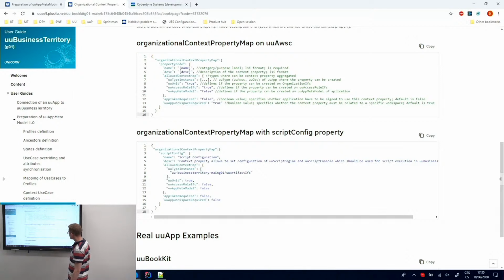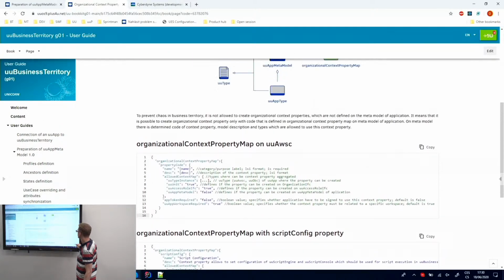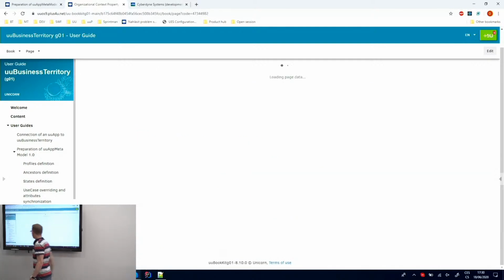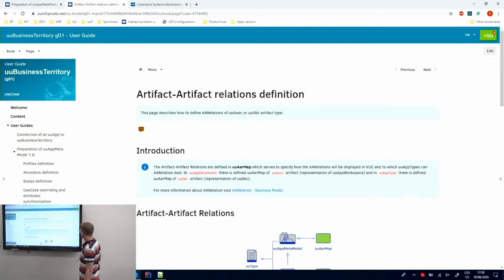It's defined, but not much used, and it's a property for some script configuration, and it could be created by anyone over any artifact interface in a territory, but especially it should be prepared on some unit, and that's it for context property.